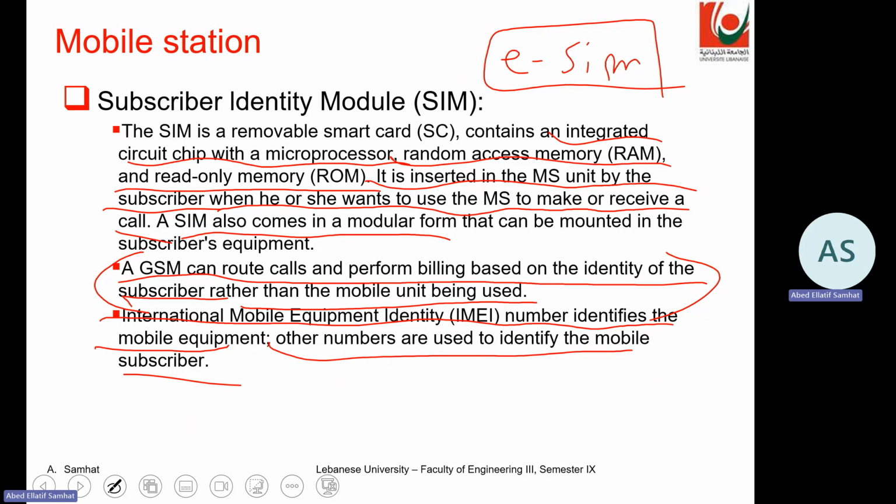One of them, as we said, is the key integrated on the SIM card, which clearly identifies the identity of the subscriber according to the subscribed services, and to achieve billing and so on. And we have the International Mobile Equipment Identity, which is used just to see if this equipment is on the white list to be used or not. If it's blacklisted, it will not be used.